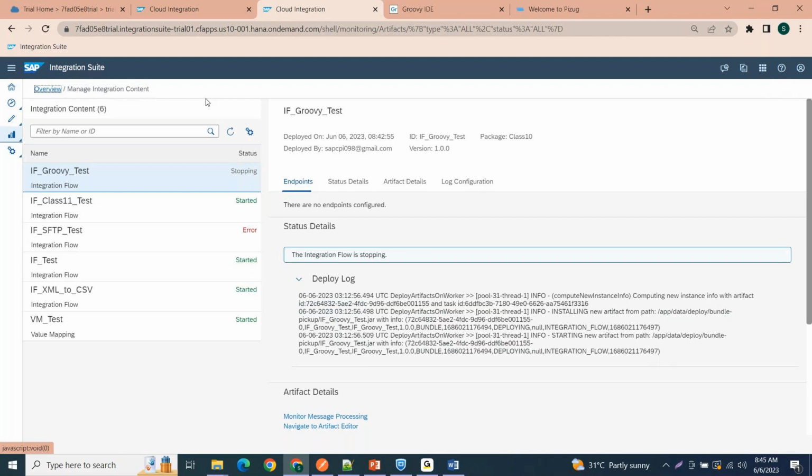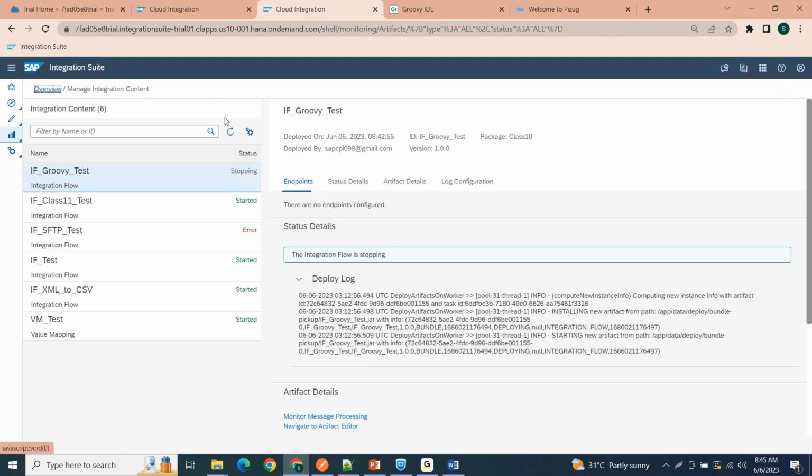So you are moving some changes. That means in development you made some changes, some enhancements for some of the integration flows. Once the testing is done, we will move the changes to the production system, right? While moving those changes to production, you will redeploy that integration flow. At that time, the messages that are processing while you are redeploying will also go to the abandoned status.